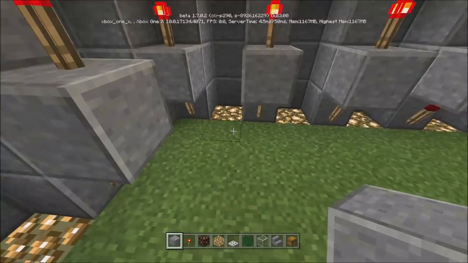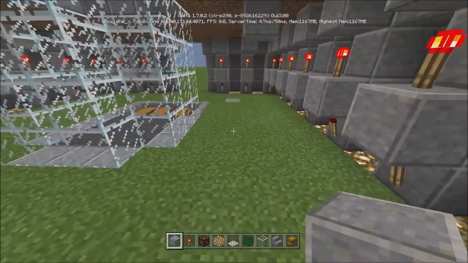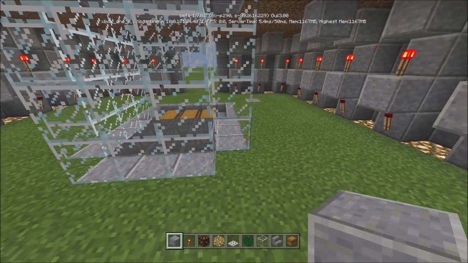Okay, so ideally you would just want torches all around here because we're gonna be closing this off. So you just want to have torches or whatever you want to have there.